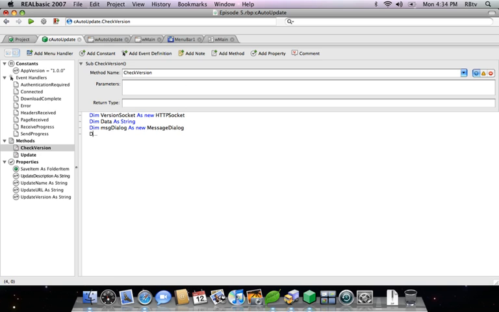So below this, message dialog also needs to have a few buttons. So we're going to have message button as new message dialog button. Remember, the tab button will allow me to select all the available options there. And then we're going to have one more, a save dialog, where our user is going to select what directory they want to save the update in.